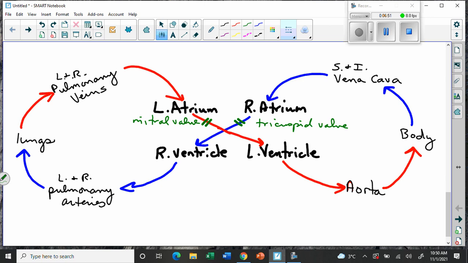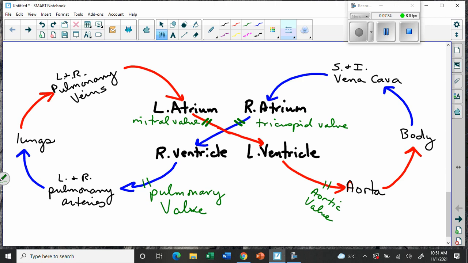And there is also a valve right here, the aortic valve, as you enter the aorta, which prevents the backward flow of blood into the ventricle when it compresses very strongly. And right here, when we move into the pulmonary artery, there is also the pulmonary valve. Remember, the ventricles are the big muscular pushers of the heart. And so they need the valves to control the blood and keep it from going backwards.